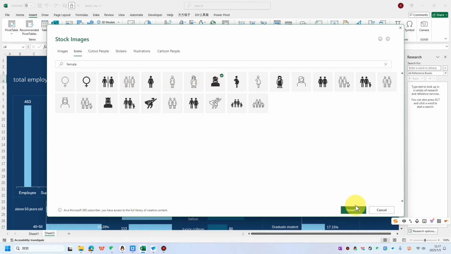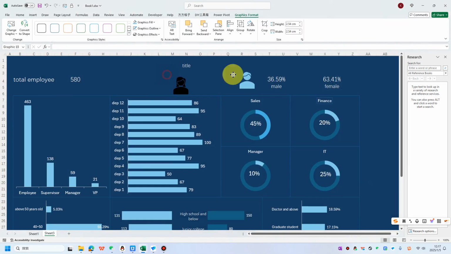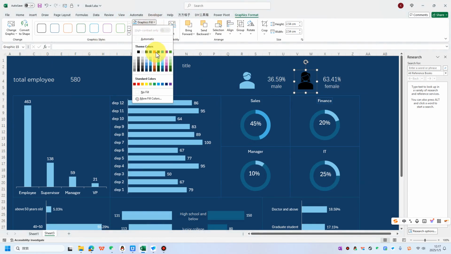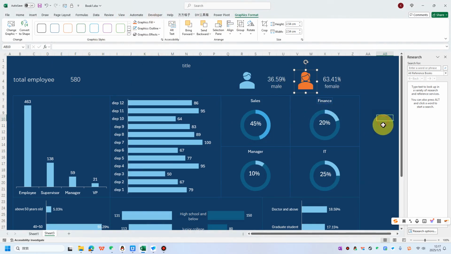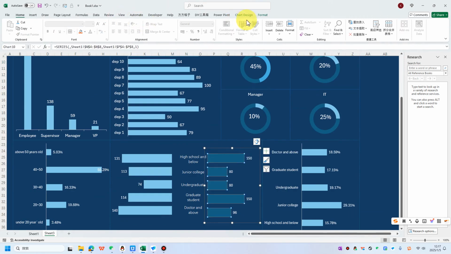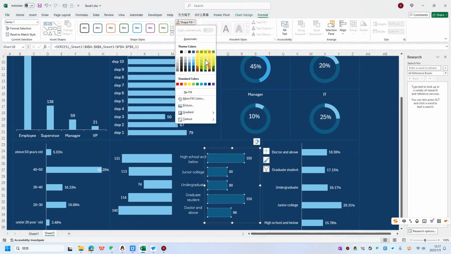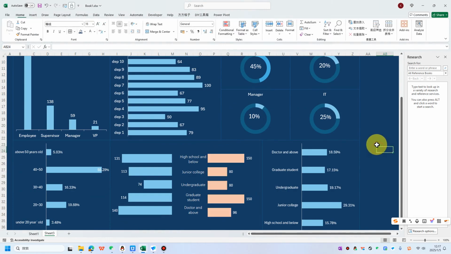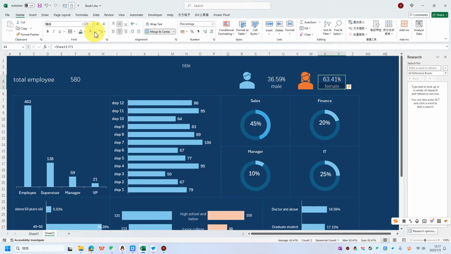So we got this one. Okay, here we need to change to here. So we got this one to here too. Okay, so here we need to change to the orange color.